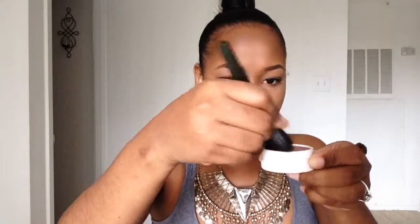And of course I'm going to just try to pick up a little bit of this with the brush. Let's see if that works. It works a little, but these ColourPop Super Shock Shadow or Cheek products are best when you pick them up with your finger. Something about the heat in your finger when you pick it up. You see that? It just doesn't pick up the same way with the brush. So I am going to just dab this on the high points of my cheek, just right there. Of course I'm going to blend it out, and just take my brush and go back and forth like that.